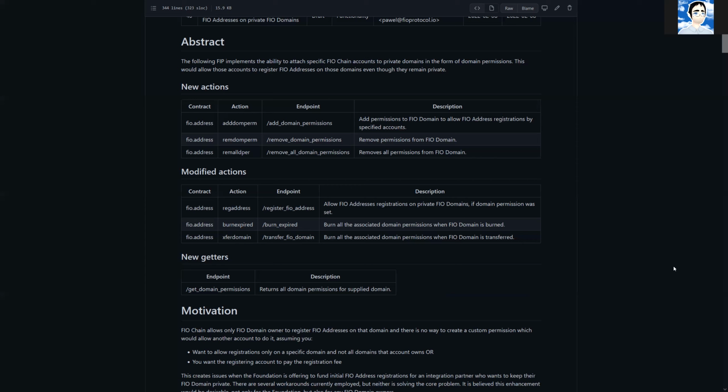The other problem is that reg address works on all domains, right? So I would have to give you a permission to register on any one of my domains, not just a particular one, which perhaps if that was the only problem, we would probably be fine with it and just say, hey, it's all or nothing. But the cost is probably the primary reason why it doesn't work. Yeah, I'd forgotten about that. Thanks, Pablo.